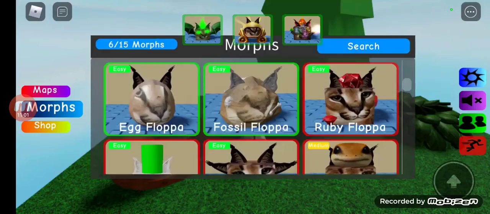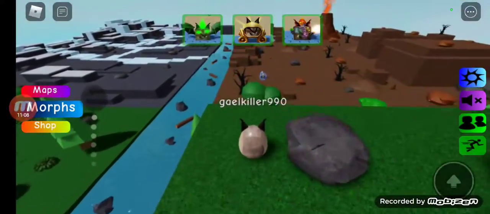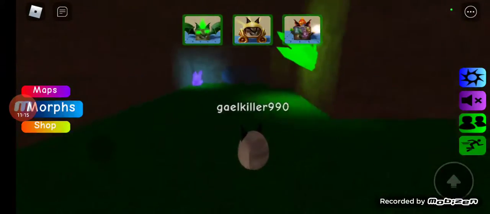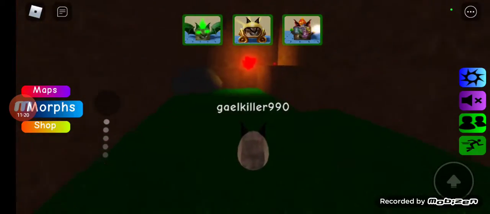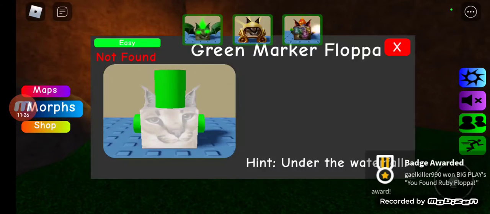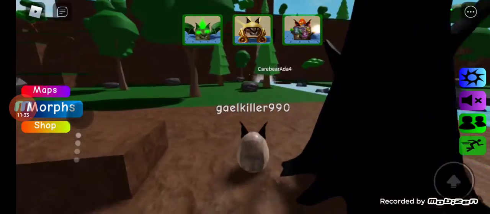Alright, we still need the Ruby Flappa. Let's turn sprint on, because we need to find the cave still. Oh, I found the cave. Where is it? I see a crystal. I see a red thing. It is the Ruby Flappa. Yay. Alright, green marker Flappa, under the waterfall. So let's respawn and head to the waterfall.